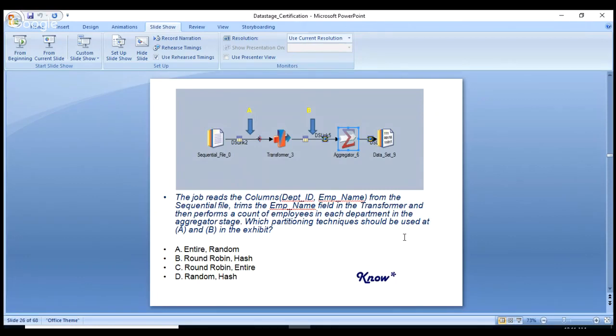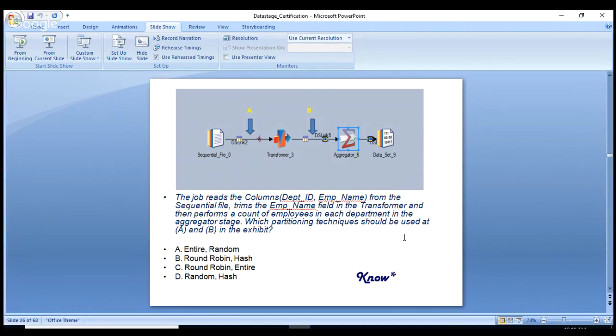Sequential file to transformer: the kind of partitioning that we need depends on what operation is being performed in the transformer. The transformer is only trimming the data, trimming the employee name field.